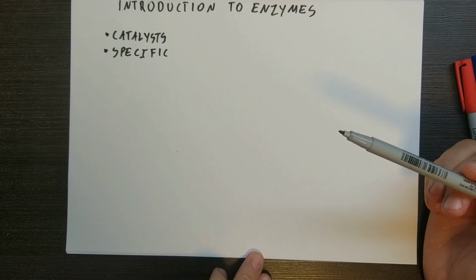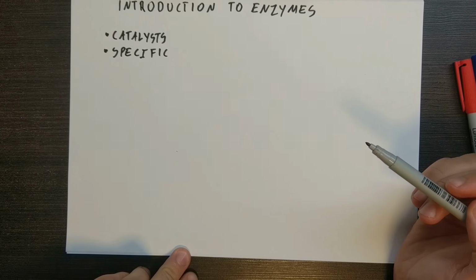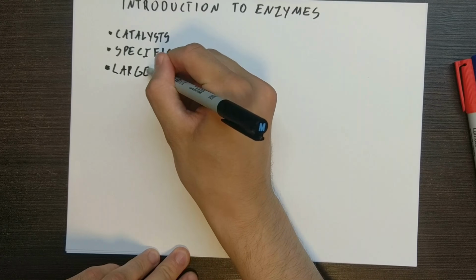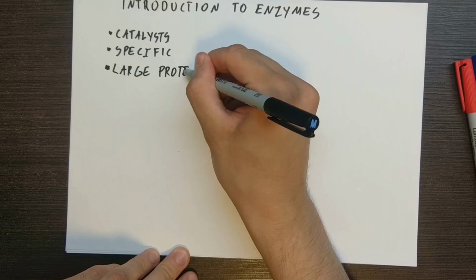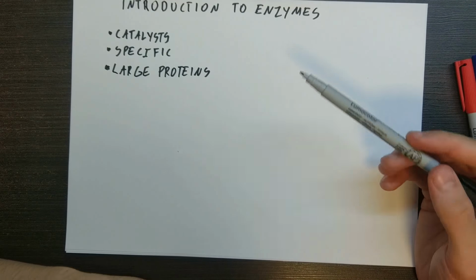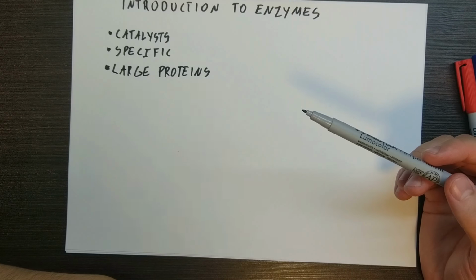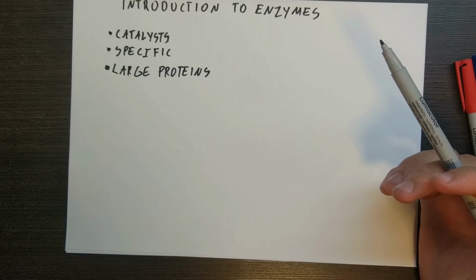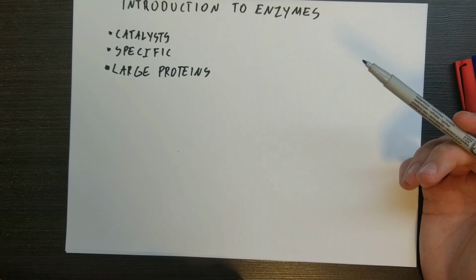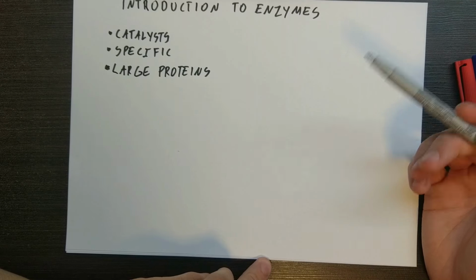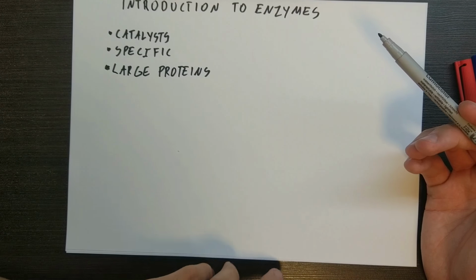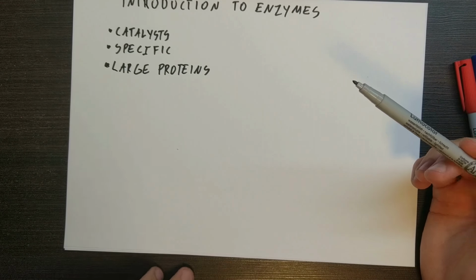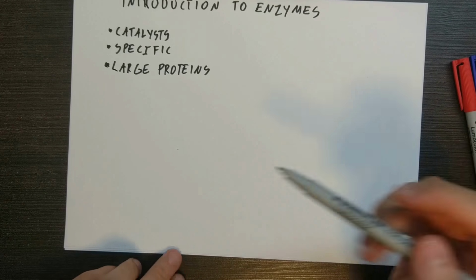That's another important feature. And another important feature is that enzymes are large proteins, because that's what essentially they are. So why is this important? Because enzymes need to be able to mold. Essentially, we will cover this more in a minute, but they need to mold themselves around the substrate, which is the substance they react with. They want to react, and they of course need to be large enough to do that. So now we will move on to why we use enzymes.